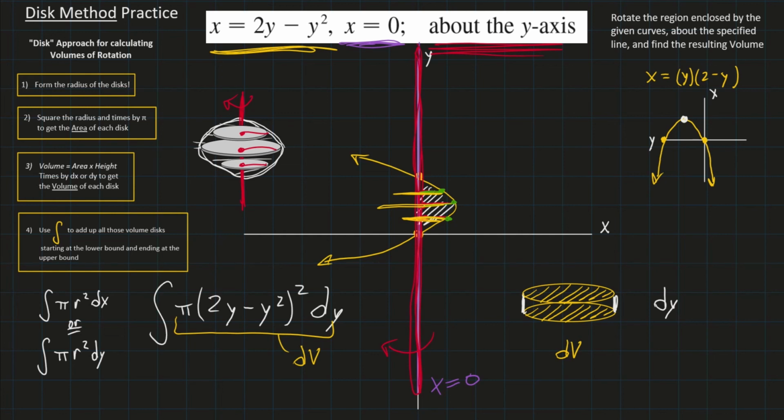So what's my y lower bound? Well, this will be the lower bound for my y, this disk right here. And the y coordinate there is going to be 0. And I'll keep adding those disks up until I get to this last disk right here. Now what's the y coordinate of this point? Well, going back to our graphing work over here, we knew that that point was an x of 0 and a y of 2. So y, the upper bound, will be 2. And there we go. The hard part is done. We've built that integral. Now we just have to crunch the math.